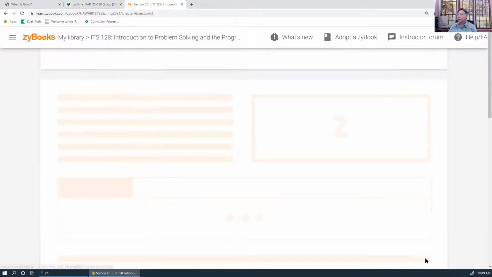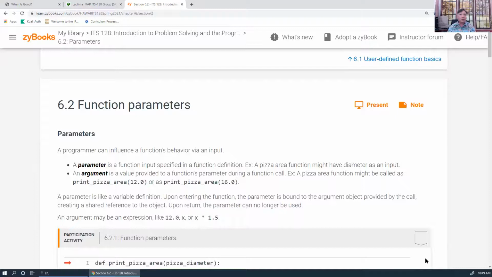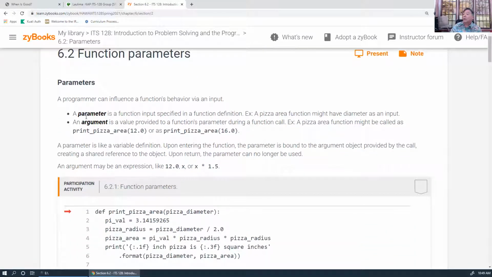Okay, parameters. So parameters are like in the Fahrenheit to Celsius example, the parameter would be the actual degrees, the floating point number of degrees that you put inside the parentheses. A parameter is a function input defined in a function. An argument is the value provided to a function's parameter during function call.